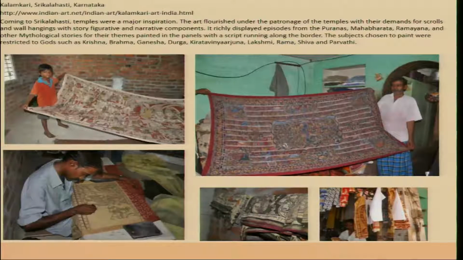Kalamkari is a tradition where, as we see in the picture, a practitioner is painting with a kalam, or a pen made out of a stick, and they have a particular way of making this kalam which holds a lot of ink at a time, and it goes at a flow. They paint the stories and the illustrations of the stories on the cloth with a flowy linear pattern throughout.